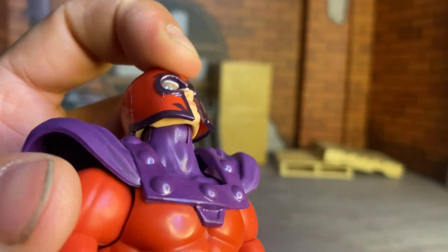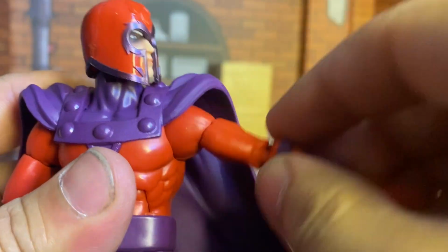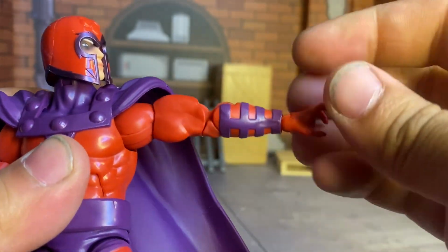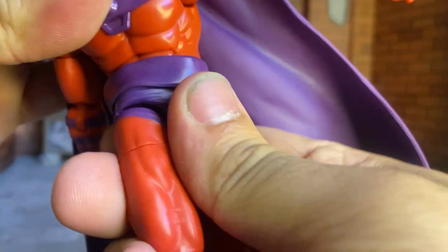Since I have you here, let's look up. He looks down, looks side to side, of course. Yeah, it's not really a lot of detail on these figures. That's what I'm saying, why is he $25? If you're going to give us a retro carded figure with barely anything inside of it, at least make it $20. You're not giving us a Build-A-Figure here. You're just giving us some figures.